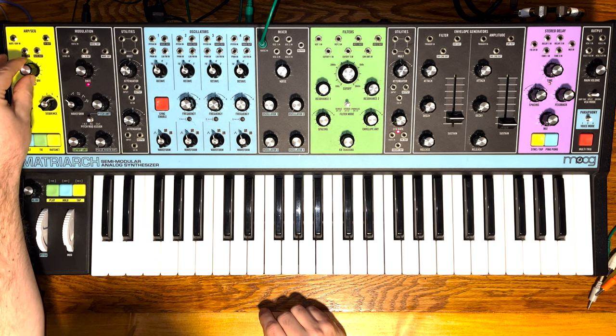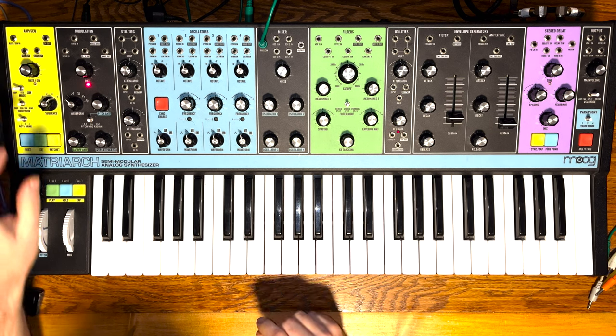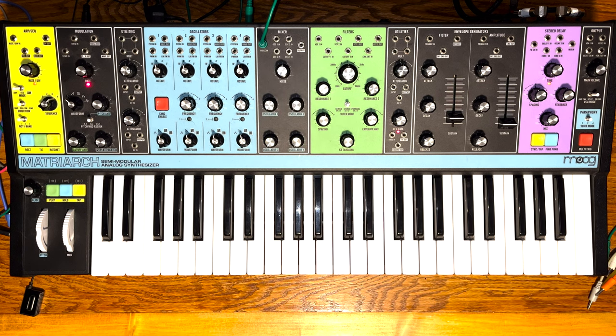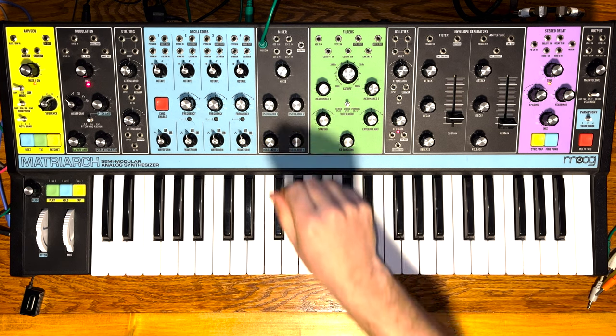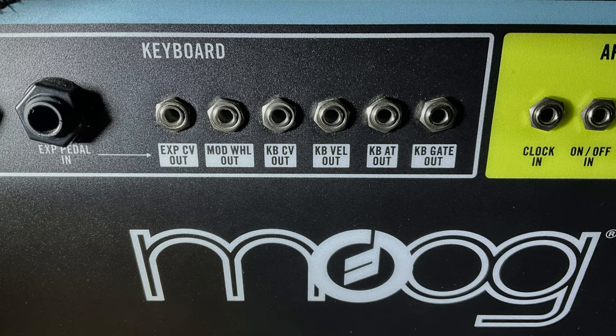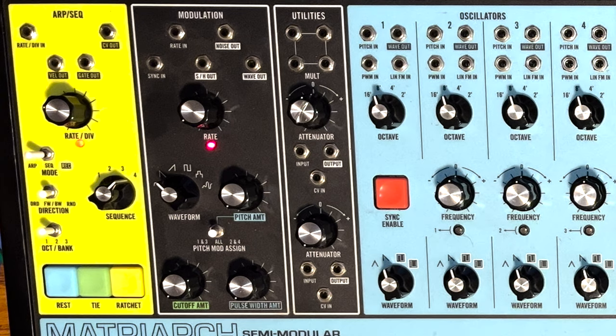I'm sure you can tell just by the sound of it, but clock signals are just pulse waves, so we've got a square oscillator now. Okay, I've got it tuned to an F. I'm just going to use this as a drone, so I'm not going to worry about trying to set up pitch tracking, but if I wanted to, I could simply patch the keyboard CV out into the right input of the sequencer. The right input's not 1 volt per octave, so it doesn't track great, but it's good enough that you can get about an octave range.